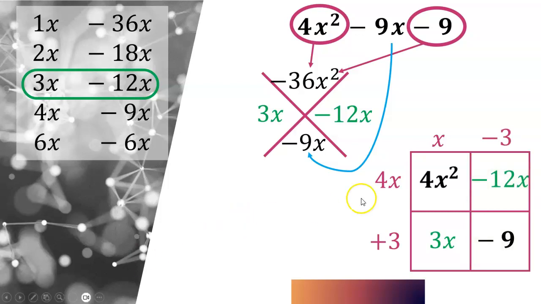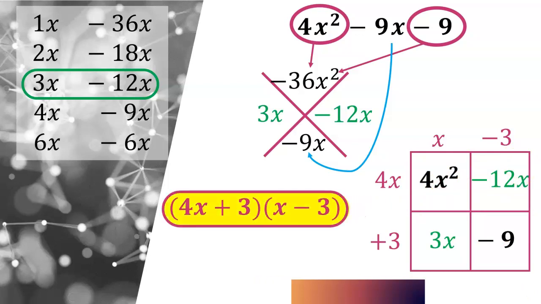And I would always double check and make sure that the outside factors multiply together to be the inside. So 4x times x is 4x². 4x times -3 is -12x. 3 times x is 3x. And 3 times -3 is -9. So I can verify that, yes, we've done everything right so far. So that means that what's on the outside is our factors. So our answer here would be (4x + 3)(x - 3). That would be the factored form of that original polynomial.